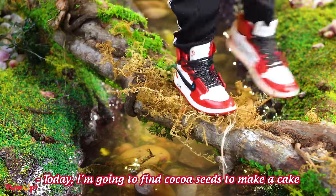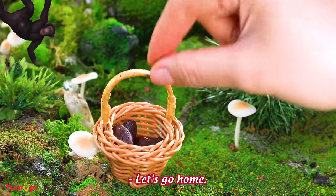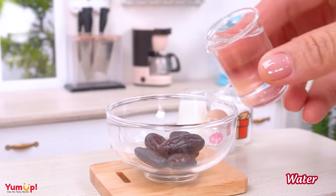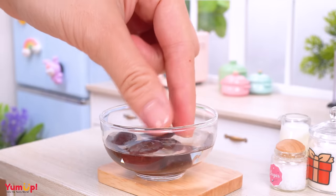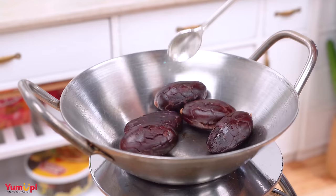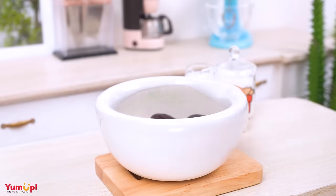Today, I'm going to find cocoa seeds to make a cake. Aha, it's here. I'm so lucky. Let's go home. Pound these seeds.